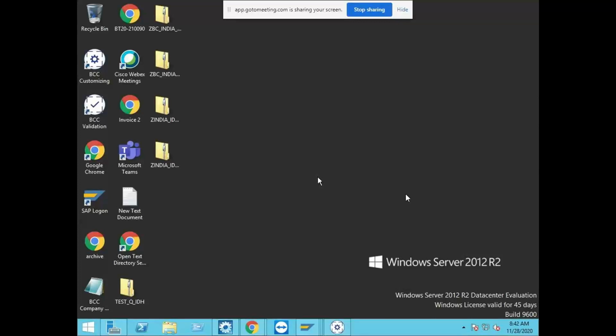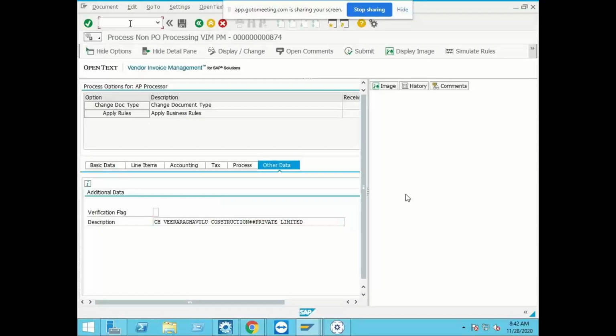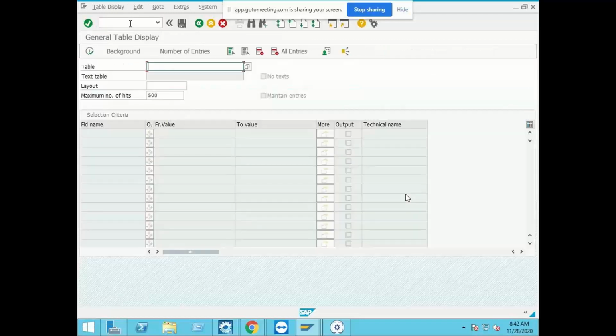Actually, I have the same question. If some data is not extracted from BCC, meaning vendor-related or other details, then how can I check? You cannot check anything directly. If the vendor details are not extracted, against that DP there is an extraction table. This is for the IDH tool. Based on this only the analytics will start. So OPT star F4 help.